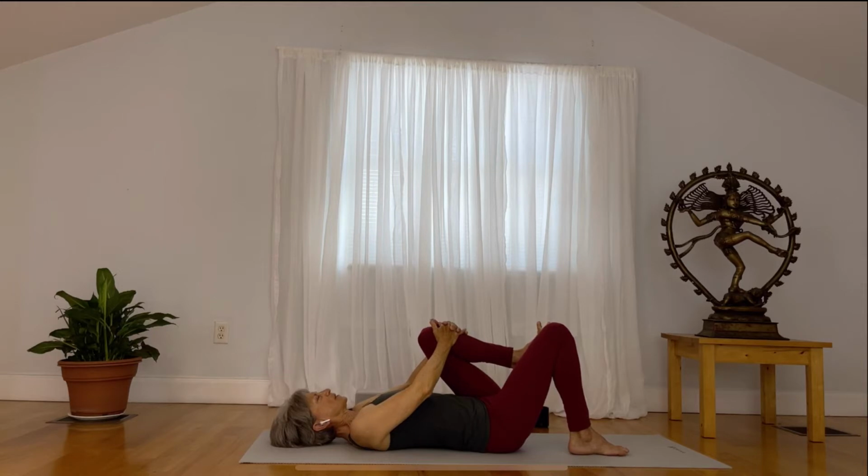So in our yoga classes, we work to get length in the spine. As you reach your foot back, that gives your spine more length by creating this natural curve in the spine, in the lumbar area especially.